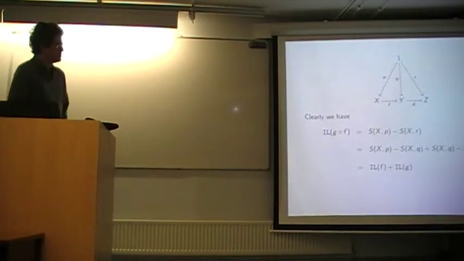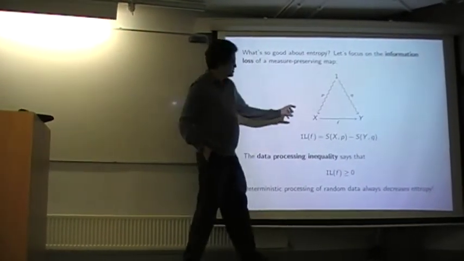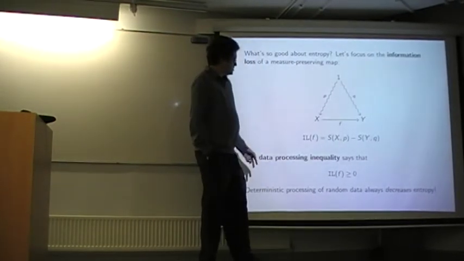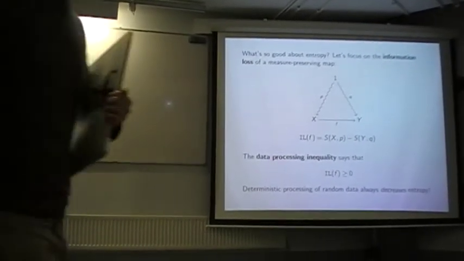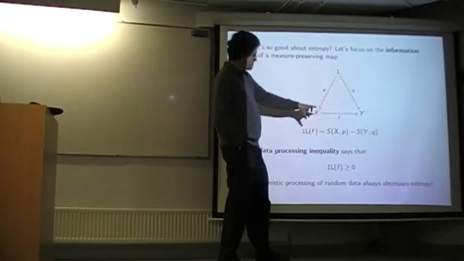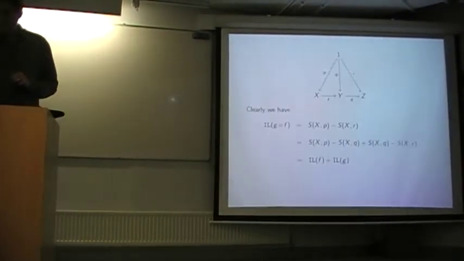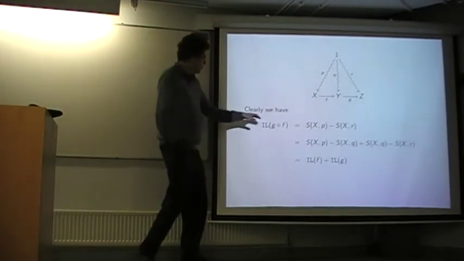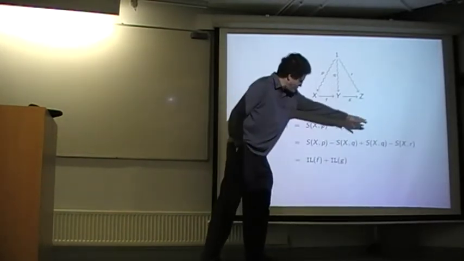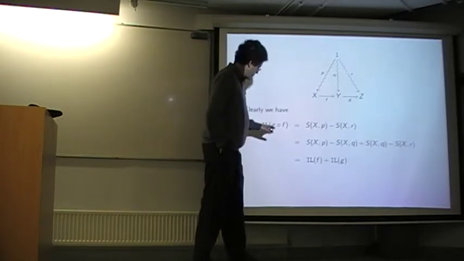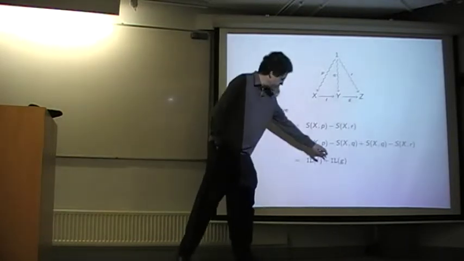So I was just pointing out that we have this concept of information loss of a measure preserving map, which is just the change in entropy from the initial random variable, initial probability measure space, the name for the same thing, to the final one. But that is just set up so that it very obviously gets along with composing maps. So the total change is the sum of the change over the two steps. So we get that this information loss converts composition of measure preserving maps into addition.